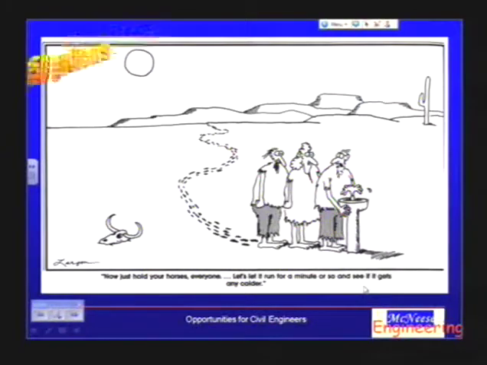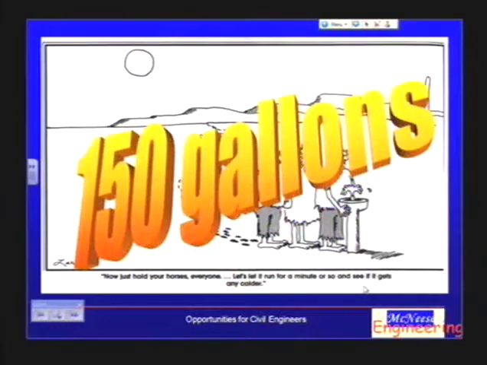Okay, well, the real answer is 150 gallons. 150 gallons per day, per person, across the United States. And in some places, it's a lot worse. If you come out west, and you also include the watering of lawns, not agricultural land, but just simply houses that have a small lawn, you're pushing 225, 250 gallons per day per person, averaged across the whole year. Obviously, a good chunk of that's used in the summertime, but we use a lot of water.